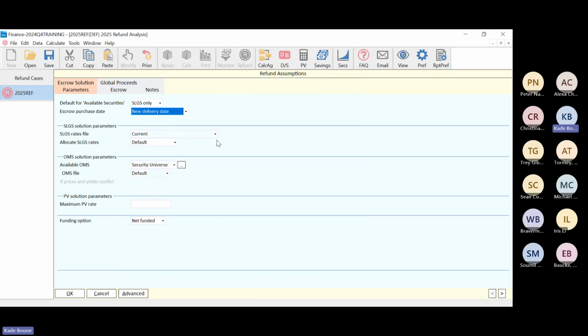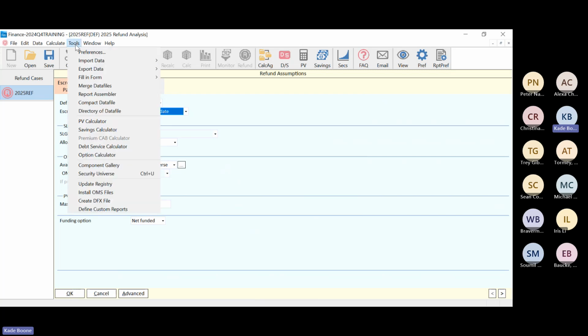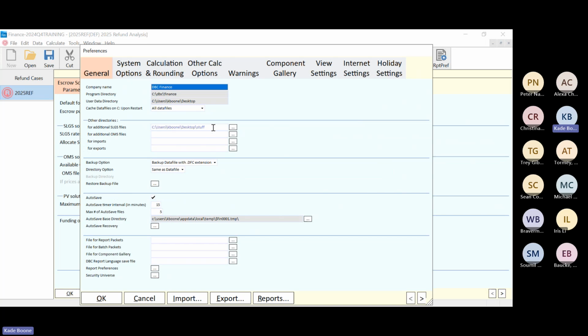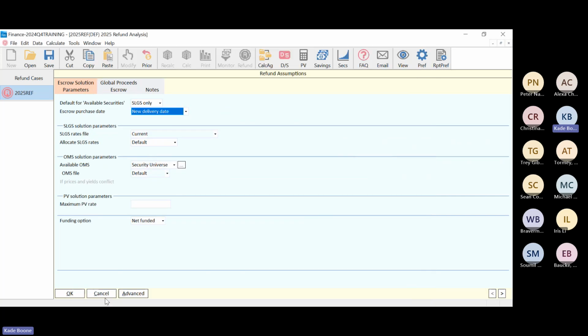Current doesn't mean necessarily today's slug. It means the last time, wherever it's linked in this path, right? So it's here. I'll put it in this folder called stuff. You'd probably label it slugs. So just know, if someone at your firm is like, oh yeah, no, you don't need to download the slugs, we already did it, and you're not linked to wherever they downloaded it, you could just assume current means, oh great, okay, it's today.